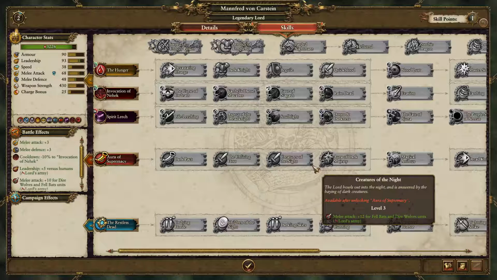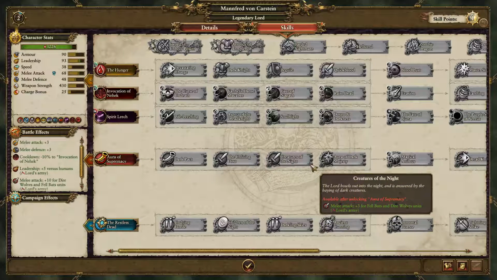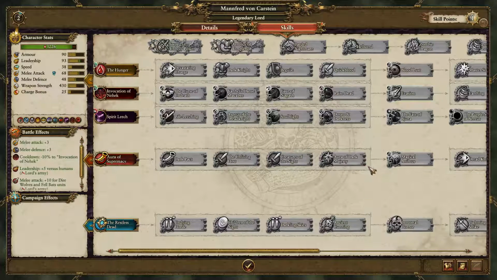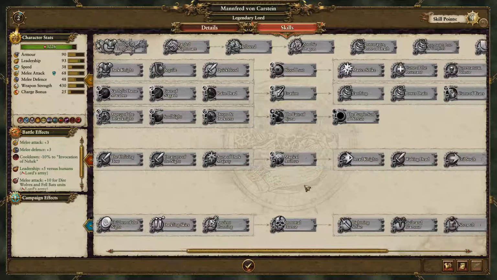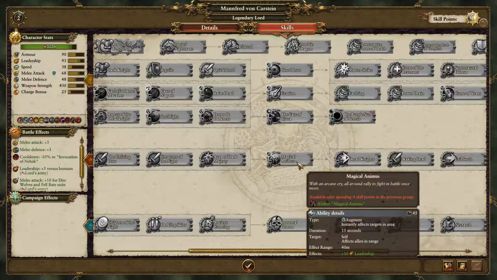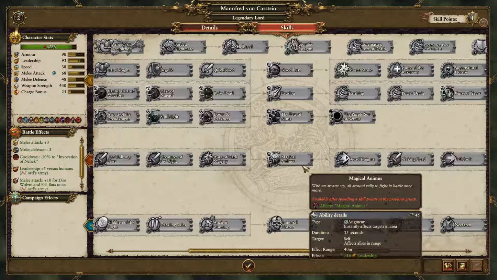Creatures of the Night, decent. I don't run with a lot of fell bats and wolves. I have some bats, but this is pretty good to increase your size so that more units get more leadership. That's going to be good. And then you just kind of have to get this. This is good, though. It's a nice steroid. So if you have a bunch of guys that are about to crumble or they're already crumbling, just go ahead and pop the leadership. They'll stick around for longer.